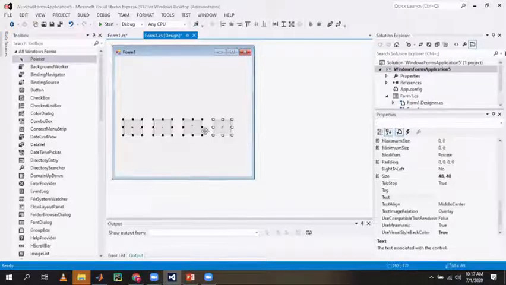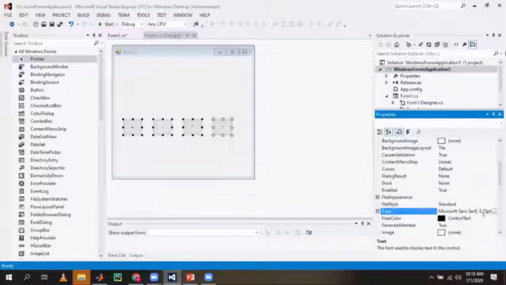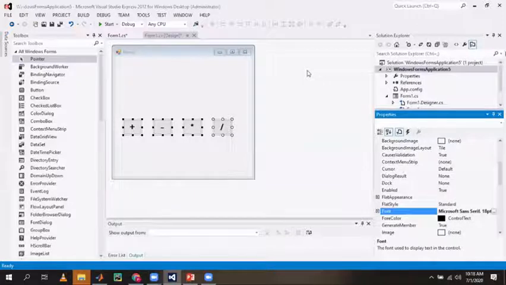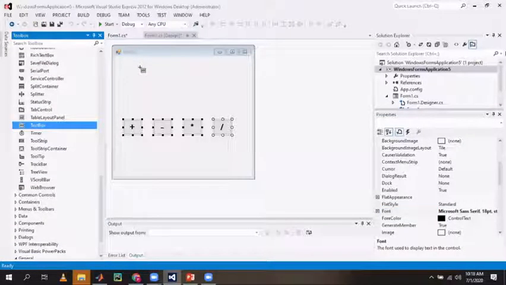Okay, the text, I want to increase the font. Select the four objects. If you want bold or anything, you can click font. I make it 18 or something, font bold. Okay. Now you can see a little bigger size there. Okay. We want to give the two inputs. Therefore, those inputs use a text box. Okay. One text box here.